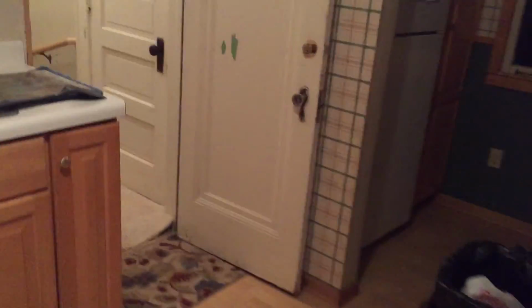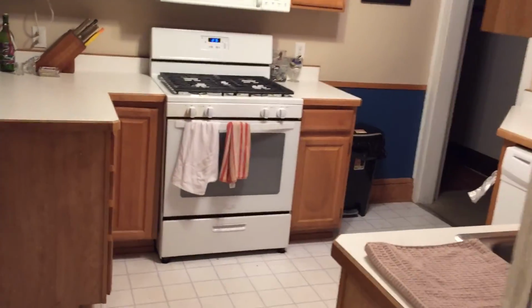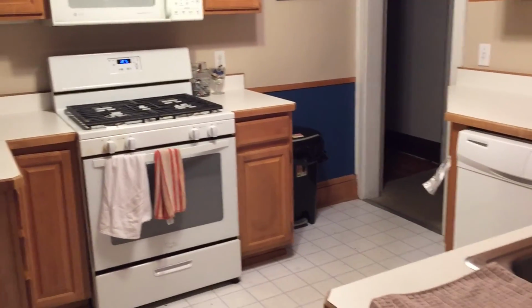And this is the other entryway up to here. And there's that bike again. Oh, there we go. Yep, so as you can see, obviously the house has been around for a while and it's seen a fair share of wear and tear, but hey, you know what? It's a house we'll be living in for just the summer, so it'll get the job done. So thank you guys for joining me for this long-winded tour of this here house. So what I'm gonna do now is I'm gonna wrap this video up.